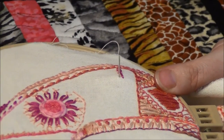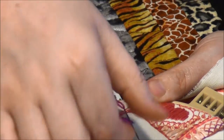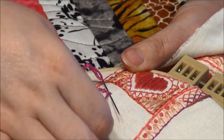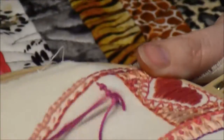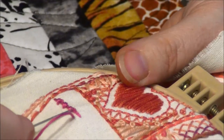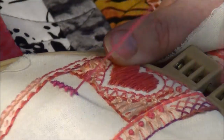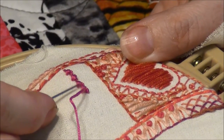So you see that you come under the stitch, come back up. Now you're going to go down underneath that stitch that you made, and then again. You see this little bit of thread here — you don't want to go in between the knot, the loop that you just made. You want to go underneath that same one and make a knot with the fabric again. I'm going to show that again: take a stitch, come back up just underneath the stitch. My impulse is to want to go underneath it that way, but you can't — that's not the way to do it. You need to go under it the other way, up and over, up and over again, coming up over your working thread.